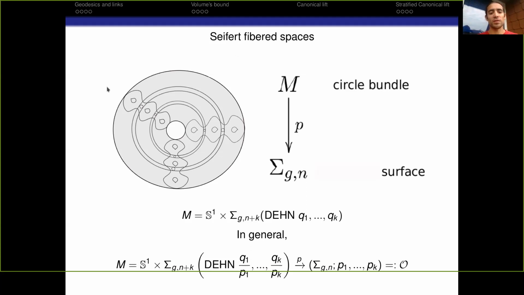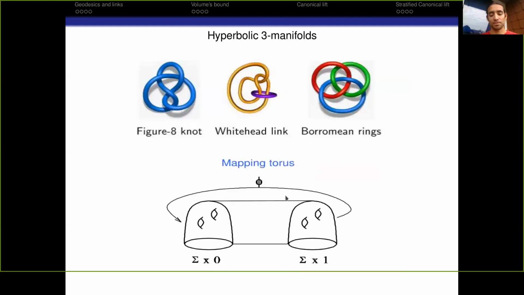These are obtained simply by taking a trivial circle bundle over a hyperbolic surface with some holes, and then gluing along the boundary of these surfaces some solid tori. And the other manifolds, those that admit a hyperbolic structure, are still a big field of research.